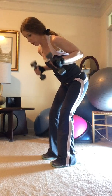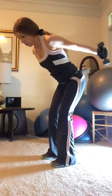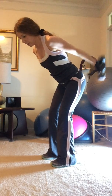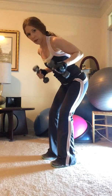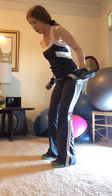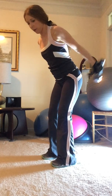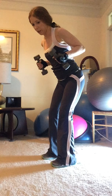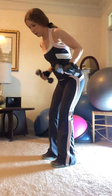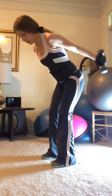Okay, so you don't want to be doing this. This is more of swinging. So make sure you give that little pause at the top and kind of a squeeze. And again, if you need to stand up a little bit more because you're having low back fatigue, just stand up a little bit more and think about keeping those abs pulled in really tight. A few more reps here. We're going for endurance.